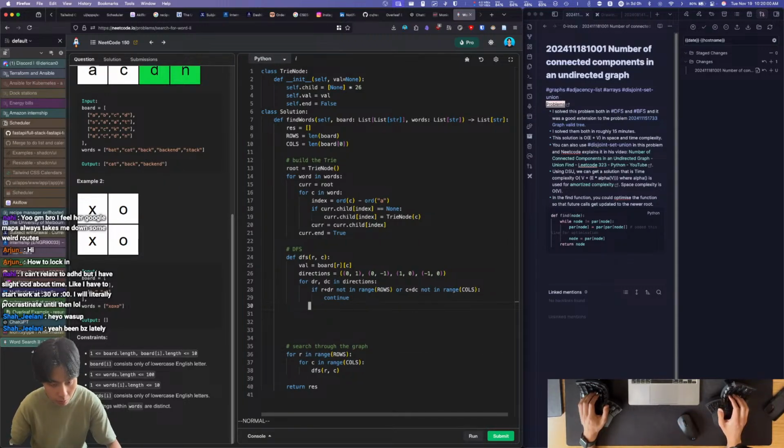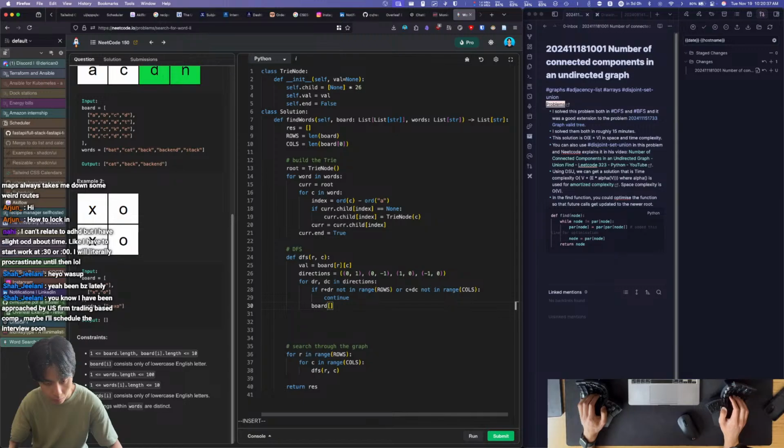Let's see, how do I think? So with all of these directions, DFS on the next row plus dr, column plus dc.